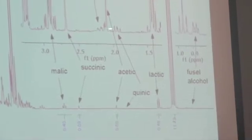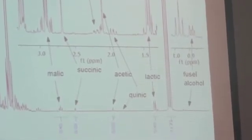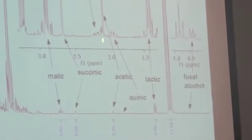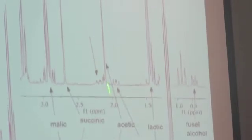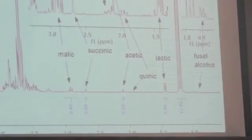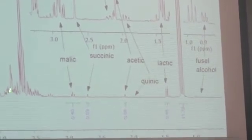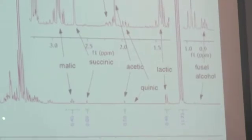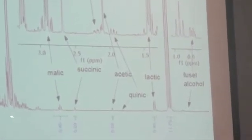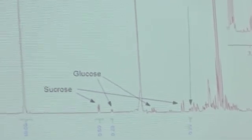You see this kind of thing in cranberries. There's a lot in cranberry, and I think it's what makes it make you pucker a little bit. This peak going out of here is acetic acid. You have succinic acid, which is another molecule that's part of that glucose to ethanol process. And down in here, there's a couple of peaks that are from fructose. There's some peaks here that are from glucose. This peak is from sucrose.